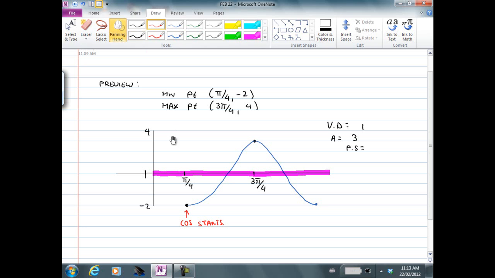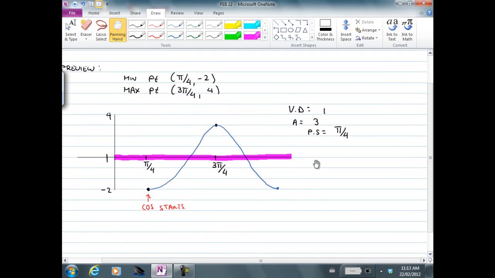See, this is where my cos starts from. So my phase shift is where it starts from. Pi by 4 to the right. No. Negative pi by 4 would mean to the left. But if you do pi by 4 and you put right, that's fine. But when you write your equation, it would be negative. It's kind of twisted that way.